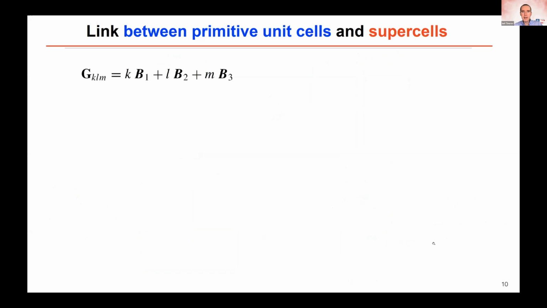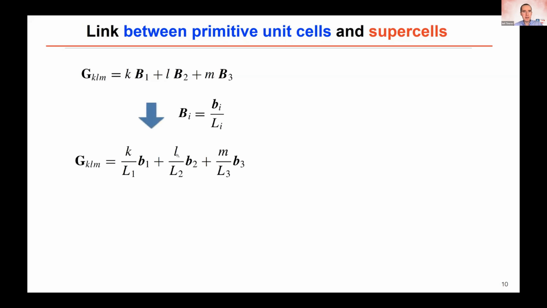Okay, that was pretty basic, nothing extraordinary here. And now this is really the key slide. This is the expression of the generic lattice vector of the Brillouin zone corresponding to the supercell. And since we know that capital B is small b divided by L, we put it in the definition. It's what we obtain, this modified expression. And then here we say that we can actually write these indices k, l, and m in this form, where we introduce k prime, l prime, m prime, and k bar, l bar, and m bar. So k bar, l bar, and m bar are remainders, and these are quotients.